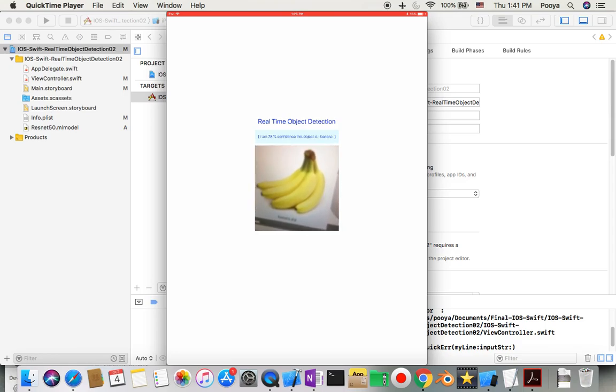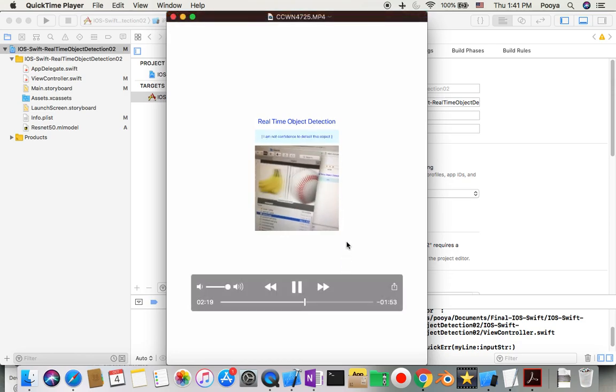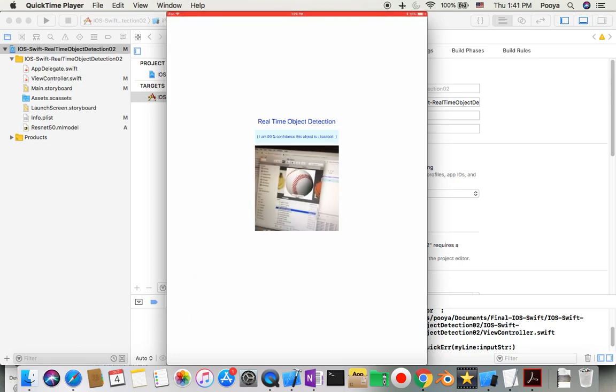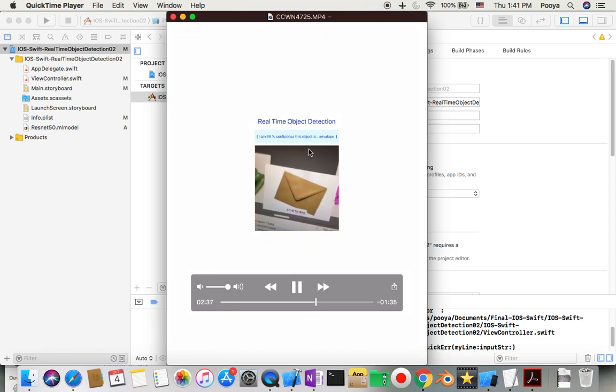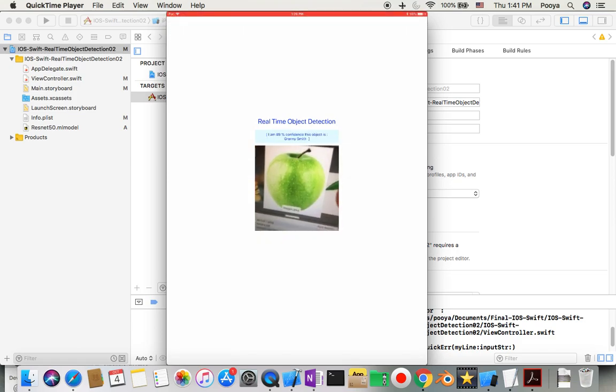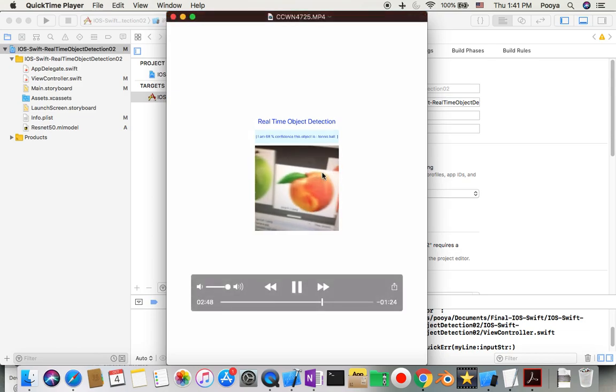Something like banana or tennis ball, detecting with 98% confidence this object is banana. 99% confidence this object is baseball. 98% confidence basketball. 97% confidence cucumber. For the envelope you will see 60% even on the monitor. 99% confidence this object is Granny Smith. 99% confidence tennis ball.